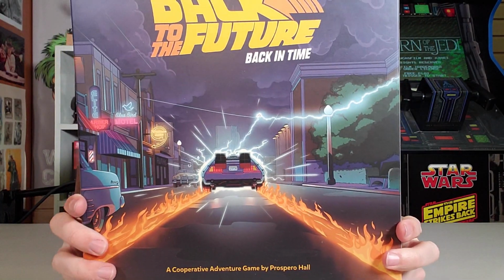And look at that. Look at the front. You got the DeLorean there. It's going back. You know, it's good stuff. It's flying through the air. There's Hill Valley. And the license plate says out of town. It's a cooperative adventure game by Prospero Hall. I'm not as familiar with the board game community, so I'm sure that's a big deal because they put it right there on the box. Ages 10 and up and 2 to 4 players.